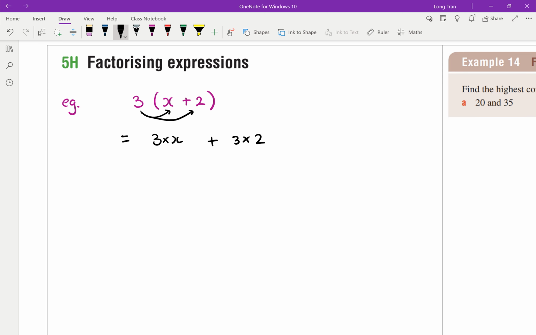Okay? Then we simplify that. So we say, all right, well, what's 3 times x? How do I simplify 3 times x? Let's go with Jack. What's another way of writing 3 times x, Jack? 3 times x. 3 times 3 times 2. No. We don't know what 3 times x is, so we're going to rewrite it as 3x. Very good. So we're going to write 3x plus 3 groups of 2, Krish? 6. Very good. So I know 3 groups of 2 is 6.